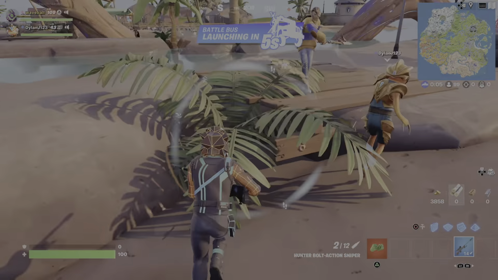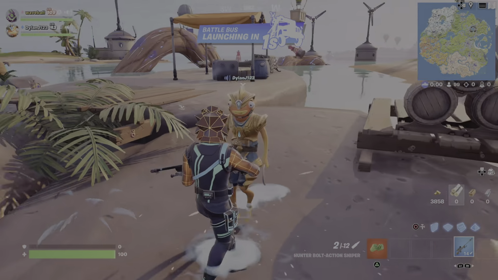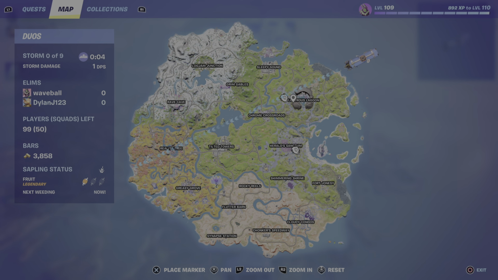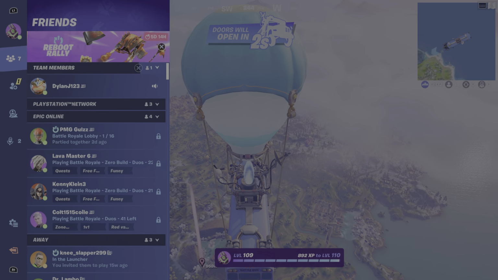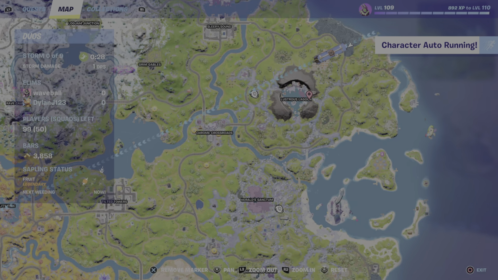Here. Look at this skin. So look, I have my weapon out. I'm going to take my pickaxe out. I'm a llama. Let's go. Whatever its name is, I don't know what it's called. It has a weird name.